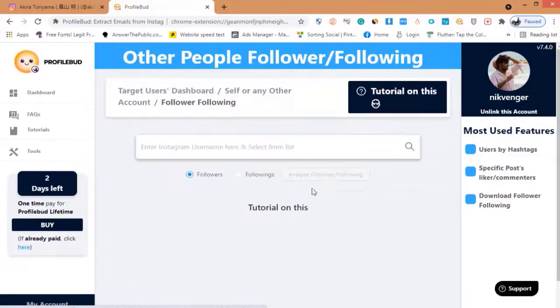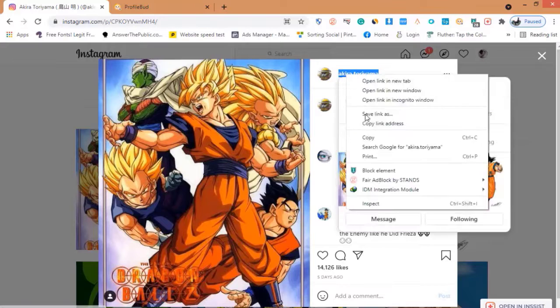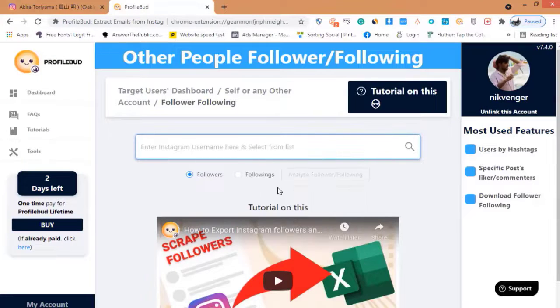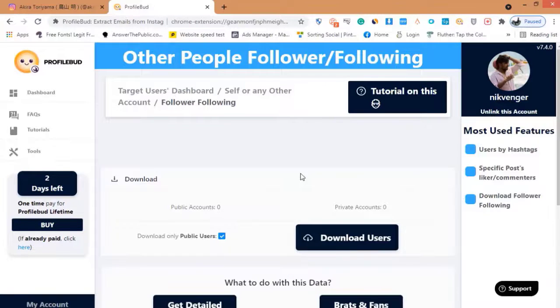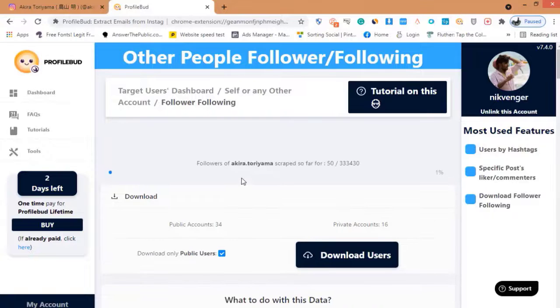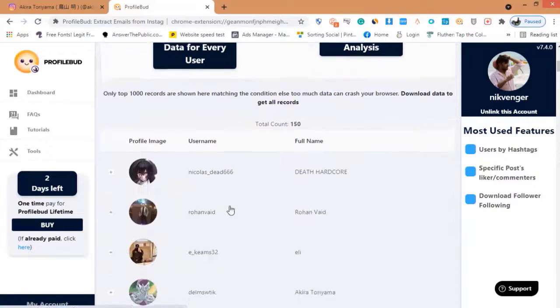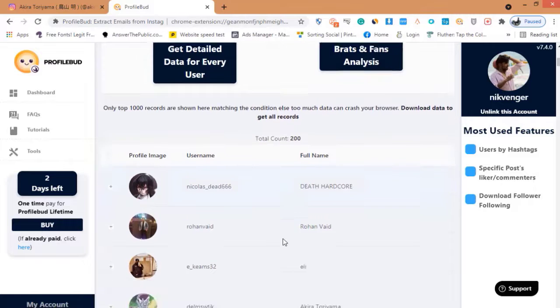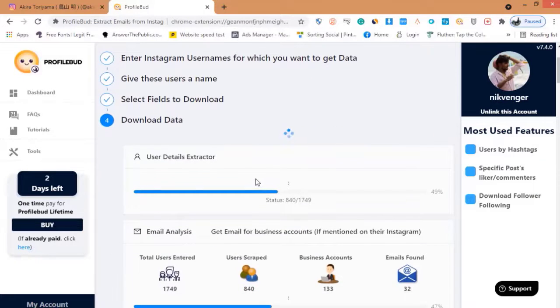We can analyze our competitors with this tool. Suppose this profile is our competitor and we want to analyze him and his followers. We just give the username of that account, and if we click on analyze, it will analyze all the followers and their activity, and how the account is growing. We can use this data to grow our own Instagram profile and make it a good and professional profile. So there are a lot of uses of this tool.